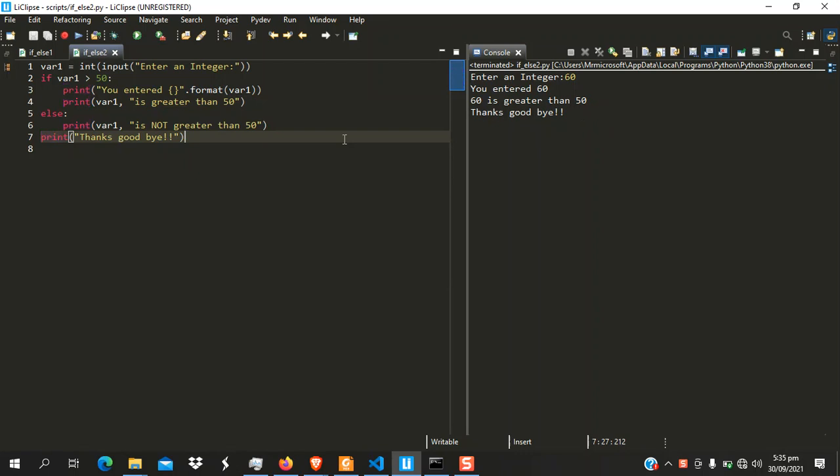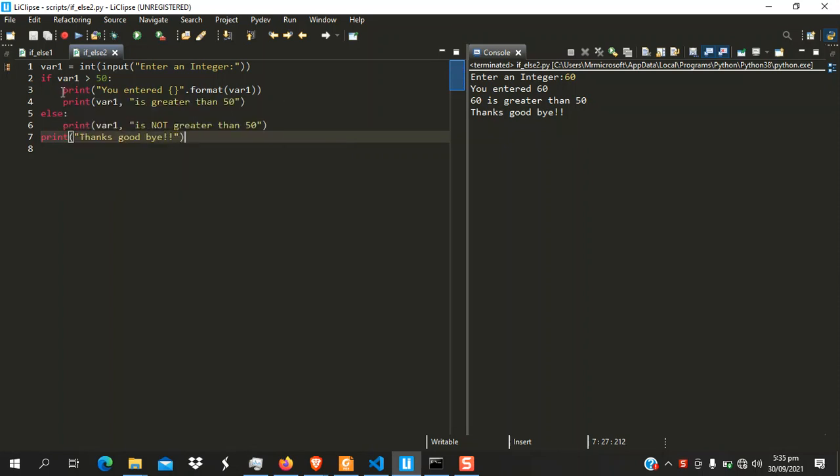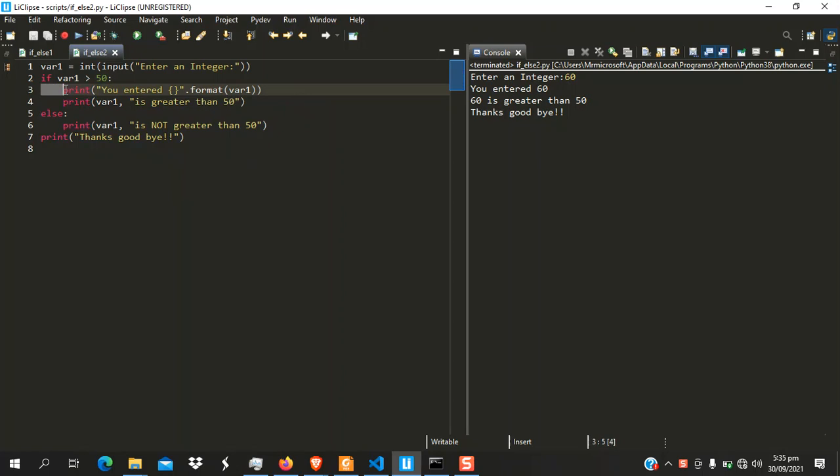So I want you to take note of the indentation. Notice that the if code has the same indentation from the left margin. You can see these two lines of code have the same indentation from the left margin. This gap you see here from the left margin is equal. Now, the else statement has the same indentation as the if statement.